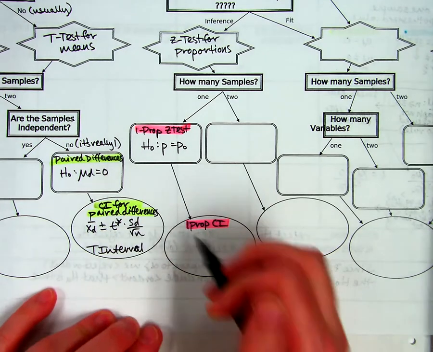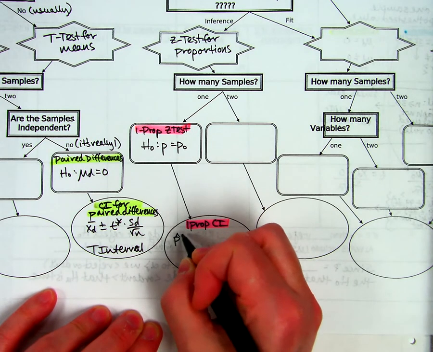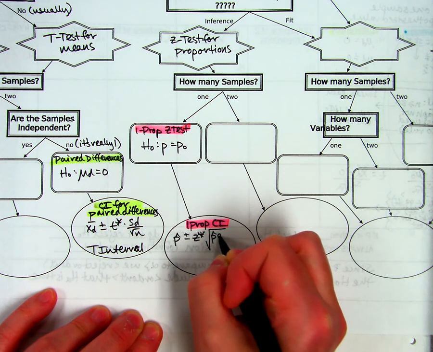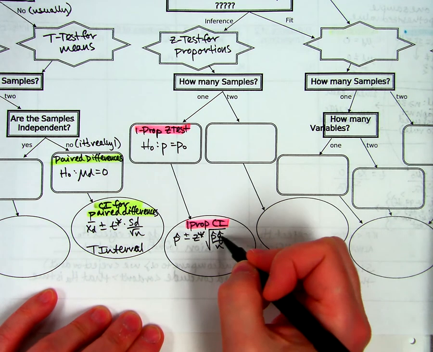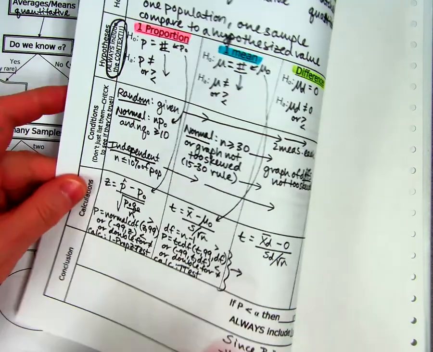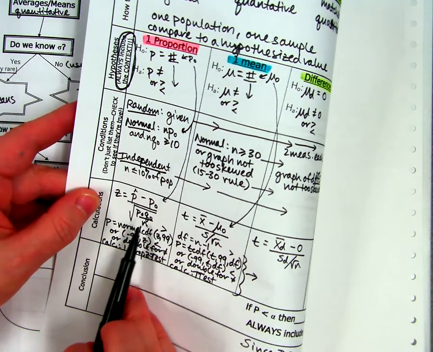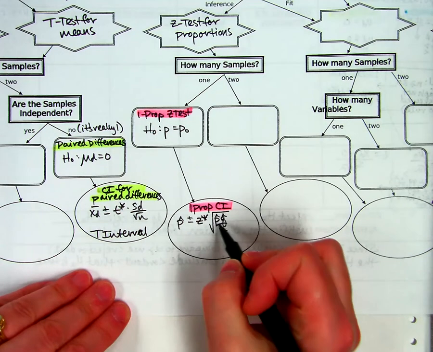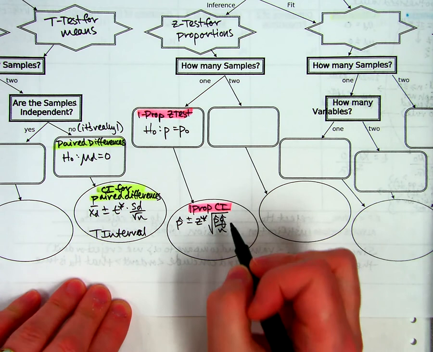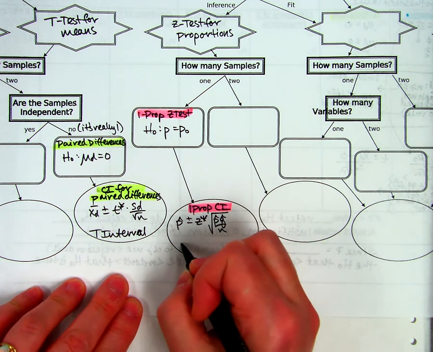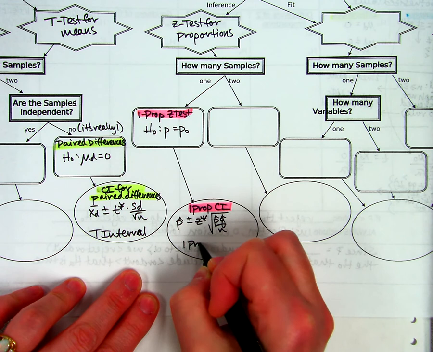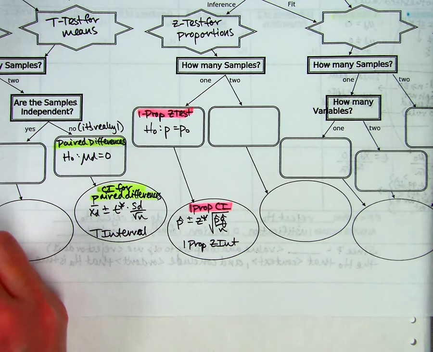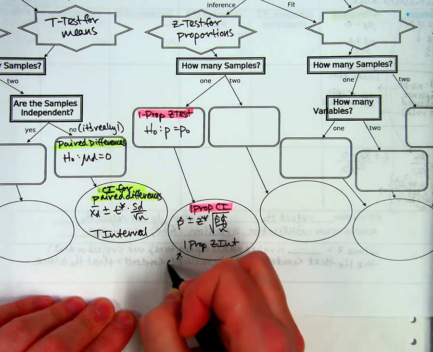Or if you're doing a confidence interval, the formula looks like this. p hat plus or minus z star square root p hat q hat over n. Now remember it was p0 q0 over n on the other side, on the bottom of the Z formula, and the reason is we have a p0 over here. If you're doing a confidence interval, there is no p0, you don't know what it is, and so we started in chapter 8 using p hat. So chapter 8 stuff is going here. And then this on the calculator is called a 1 proportion Z interval. So these pieces are chapter 8 stuff, especially this one and this one.